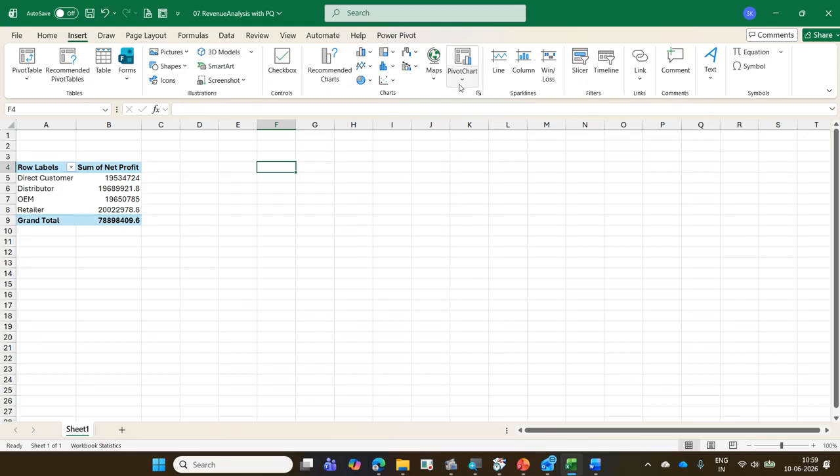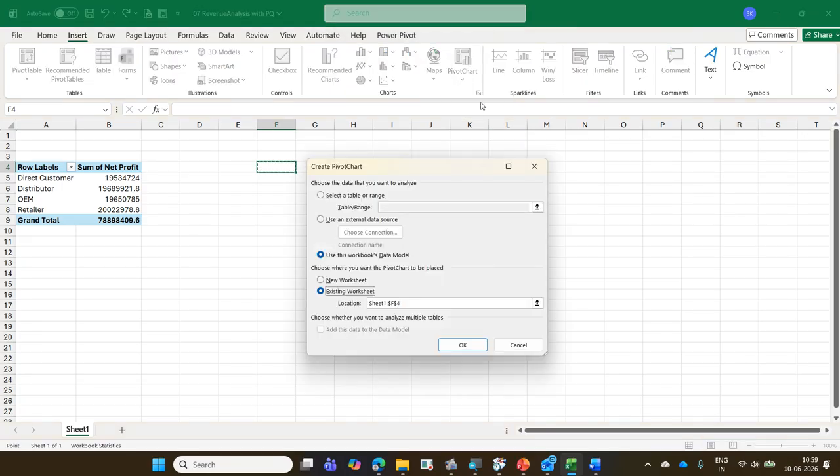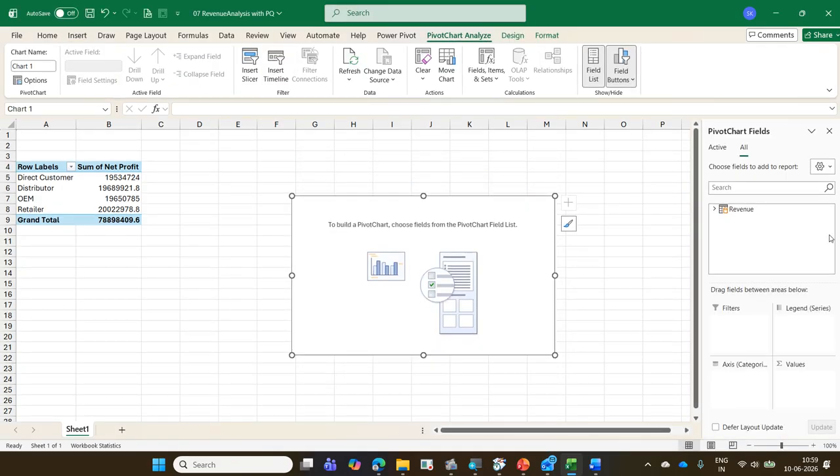Okay. What is the chart you want? Chart போடுமா region wise. Over region, what is the sum of net profit? Same thing, or sum of total cost. Let us put the region into axis. Net profit into sigma.